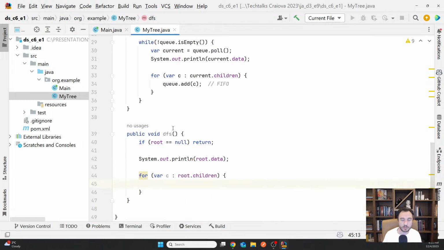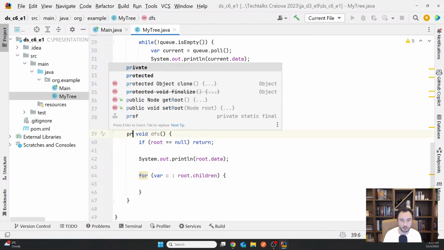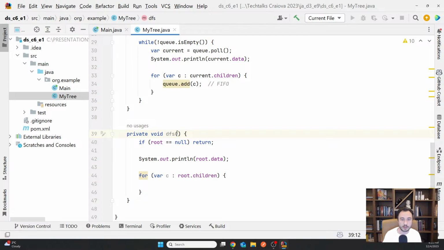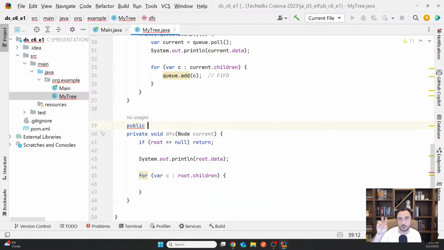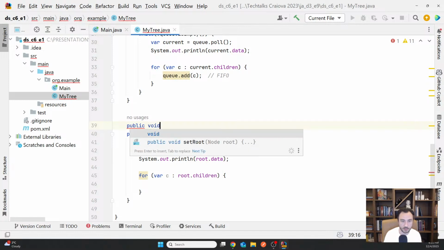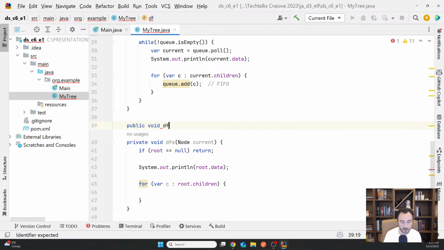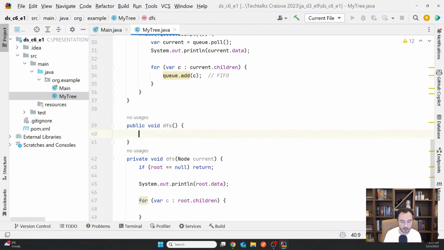So for this one, because an easiest approach is to make it recursive, what I will be forced to do is to do something like that. I will actually change my implementation using a current node, and then the public method, considered to be the one that you would call from outside without the parameters, will simply call this one from the root.